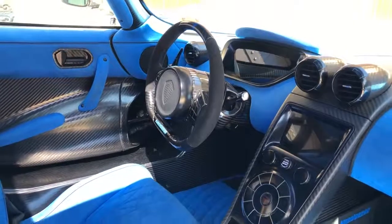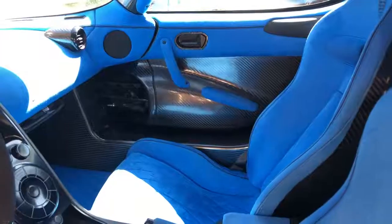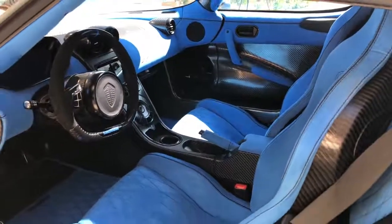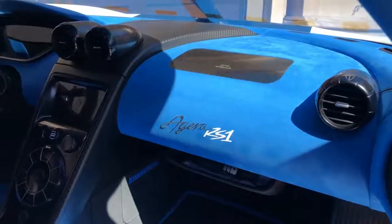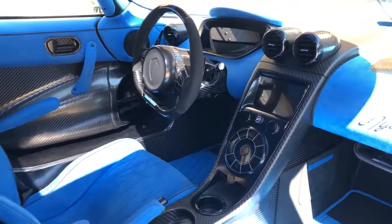Next up are the daily categories and features, and I think it's insane, but I'm giving this a 6 out of 10. It has Apple CarPlay and heated seats and actually decent technology. It doesn't have adaptive cruise or the latest modern stuff, but it deserves that 6. Comfort is rough, not excessively harsh, but not great, and it gets a 3 out of 10. Quality is immensely high. If this was based solely on materials, it would get a 10, but reliability factors in too, and I truly wonder about these cars.